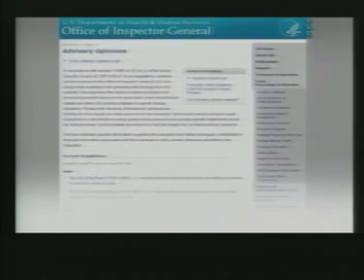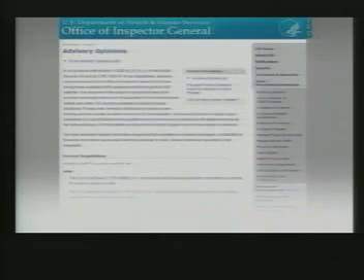And finally, advisory opinions. The advisory opinion process allows parties to seek formal and binding legal guidance from the OIG about specific business arrangements. We do not issue opinions on hypotheticals. But as long as you're a party to an arrangement or in good faith plan to enter into a proposed arrangement, you can write into the OIG with a full description of the facts, and we will analyze whether it runs afoul of the anti-kickback statute or the CMP provisions.